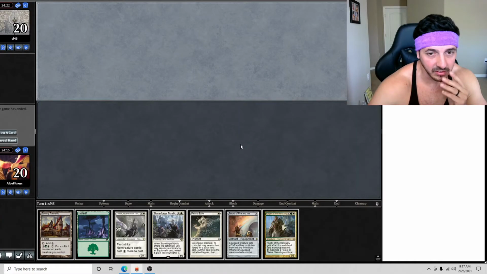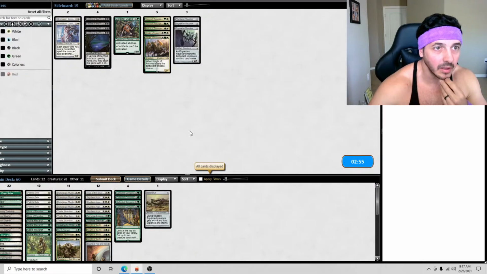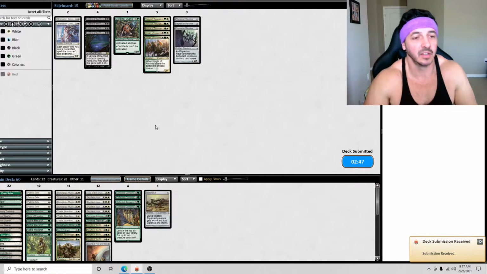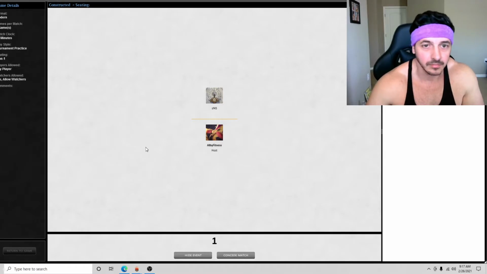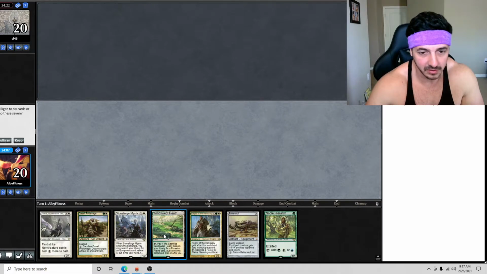The reason we're going to concede is because we're not going to win that game. And we're not going to be able to sideboard against them, but they're not going to be able to sideboard against us. And there's a possibility their sideboard could be, would you like to play first? Yes. Hopefully we get a decent hand here.